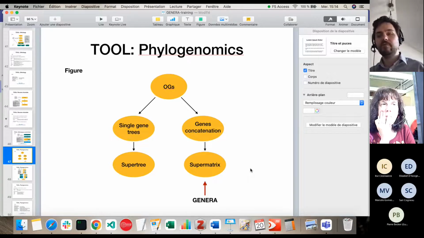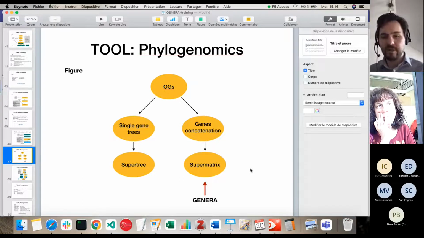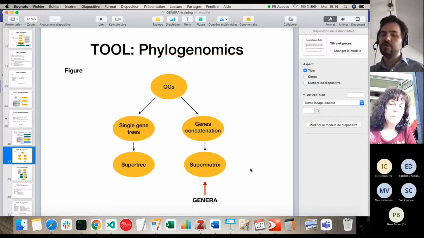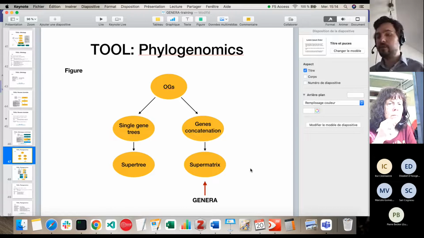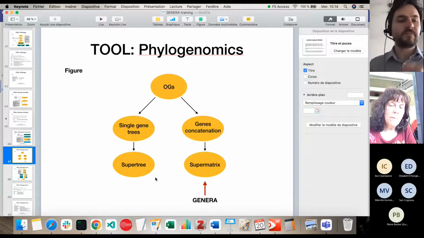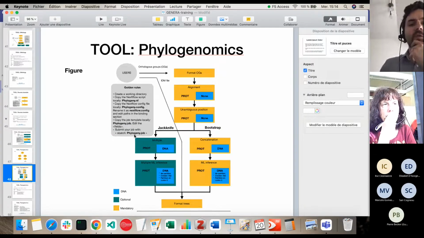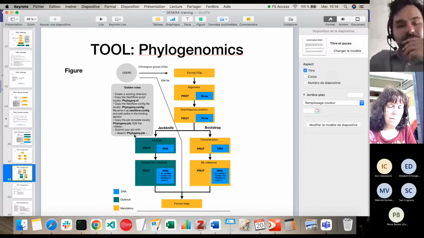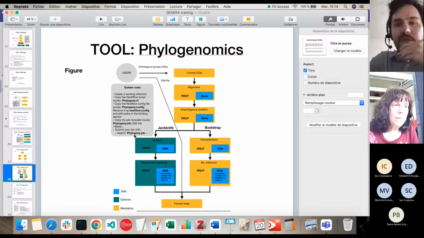And again, in the supermatrix, in the maximum likelihood, we run only RAxML as a tool, which has a limited set of options also. One possibility would be to include IQ-TREE, but again, until now, everything works fine on the question that we take with RAxML. So that's the pipeline. You can see that this is also a bigger one.